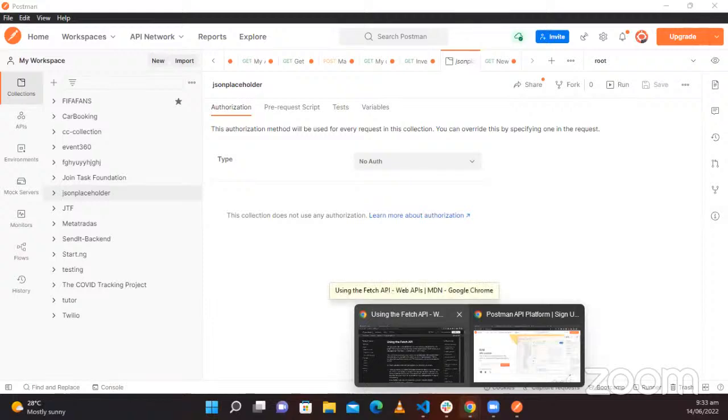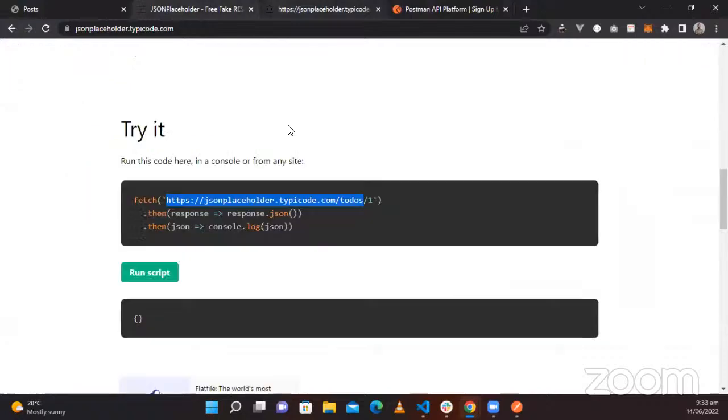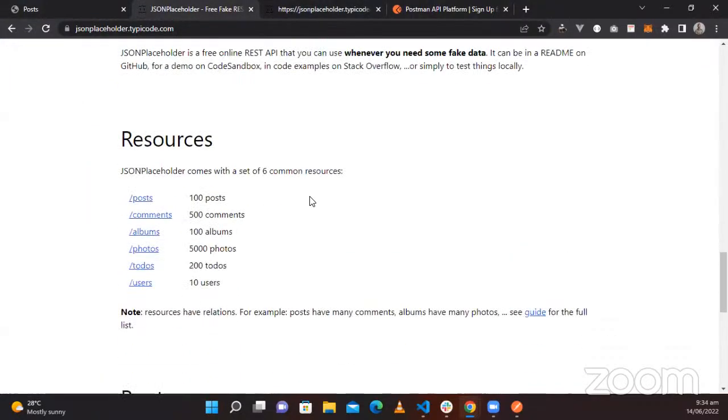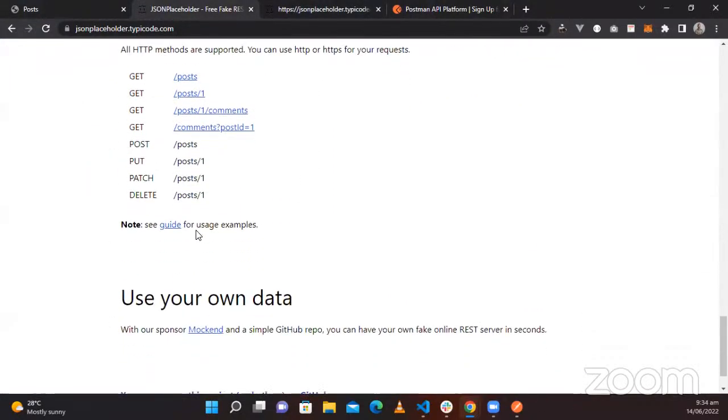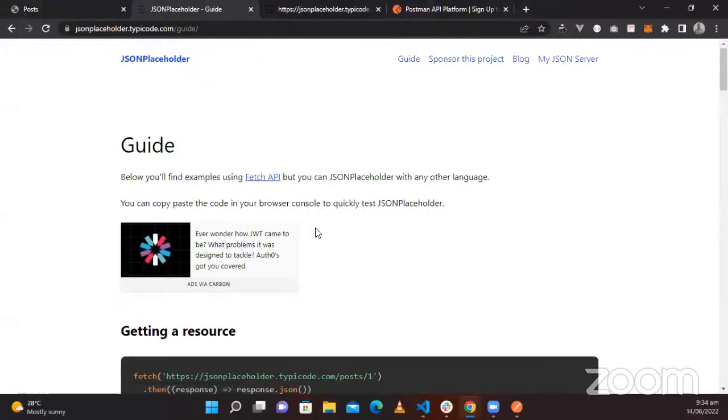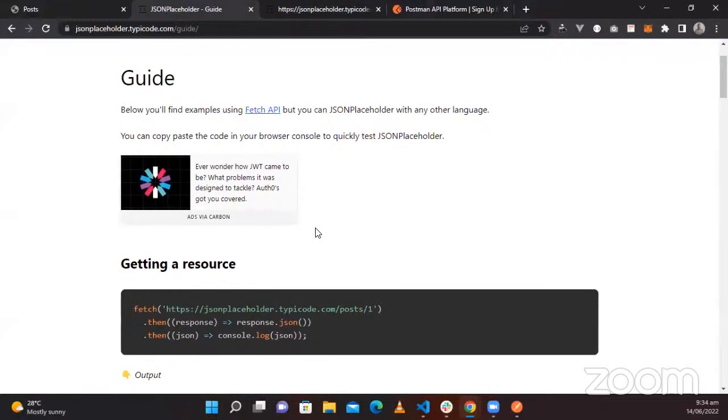So let's look at this JSON placeholder. I'm just going to open our guide. When you're working with APIs, there are four very important verbs which we are going to be playing around with.